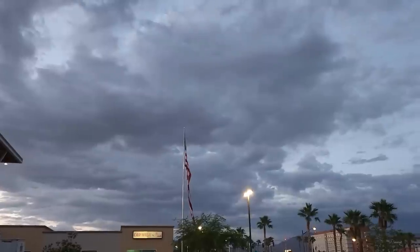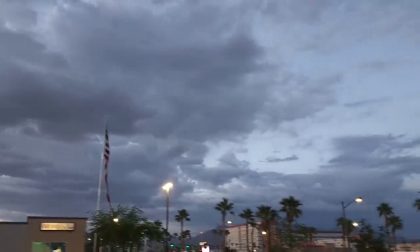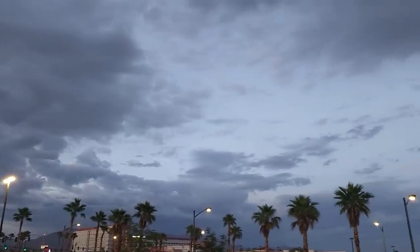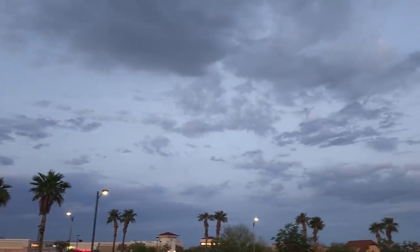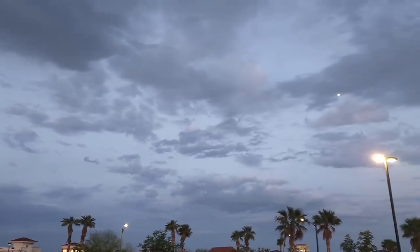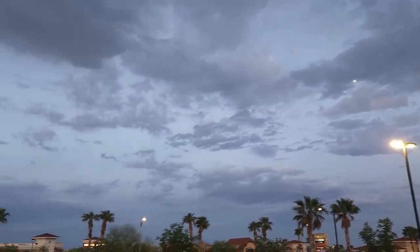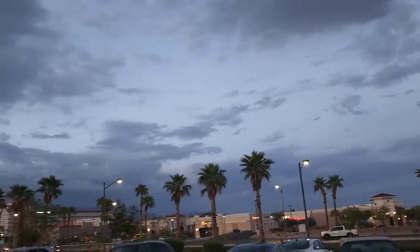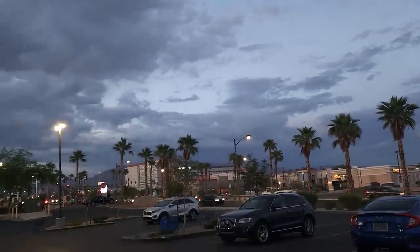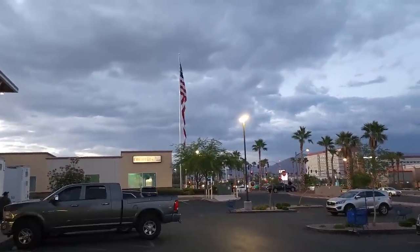I wanted to show you what our sky looks like. Stand by. It's such a cool night. It's not hot at all. It's got all these wonderful, just balmy, wispy clouds. And there's the moon peeking through the clouds up there. Oh, I love a night like this. So, so cool. Just thought I would share that with you. Wondering what the weather's like where you're at. Yes, there's a doggy in a truck. Fortunately, it's not too hot to be in a truck right now. All right.